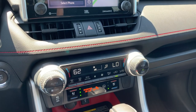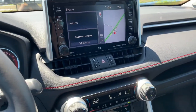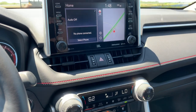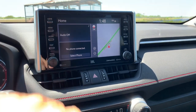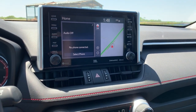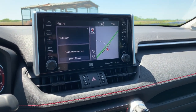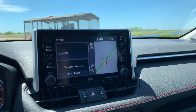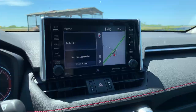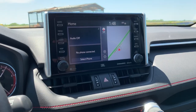With the cold-weather package, you get ventilated seats — so heated and ventilated front seats — and a heated steering wheel. You also get rain-sensing windshield wipers for $1,000. $1,600 gets you the optional 11-speaker JBL audio system, and that is also tied in with factory navigation. All RAV4s come standard with Apple CarPlay and Android Auto, but the only way to get the bigger JBL audio system is by getting the factory navigation as well. The nav I could do without, but the JBL system is fantastic — $1,600, to me that's worth it, but it just depends on how you want to spec the car.